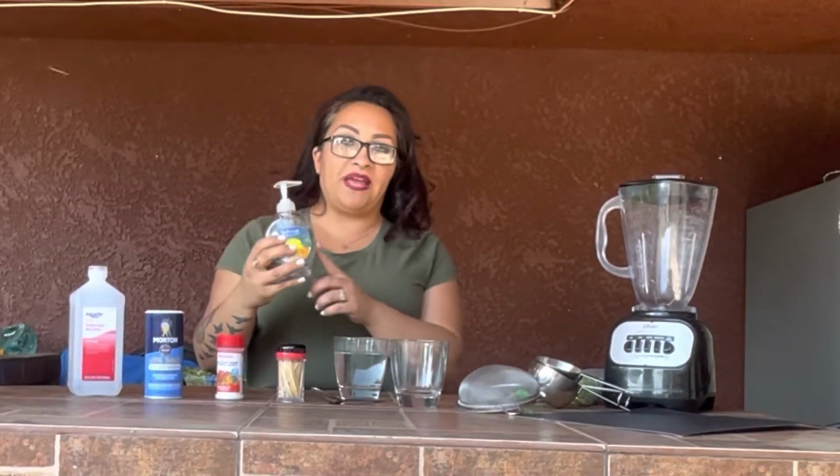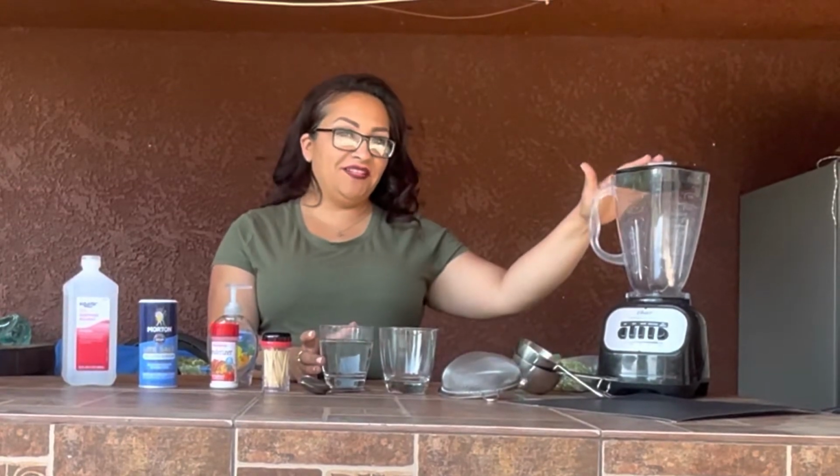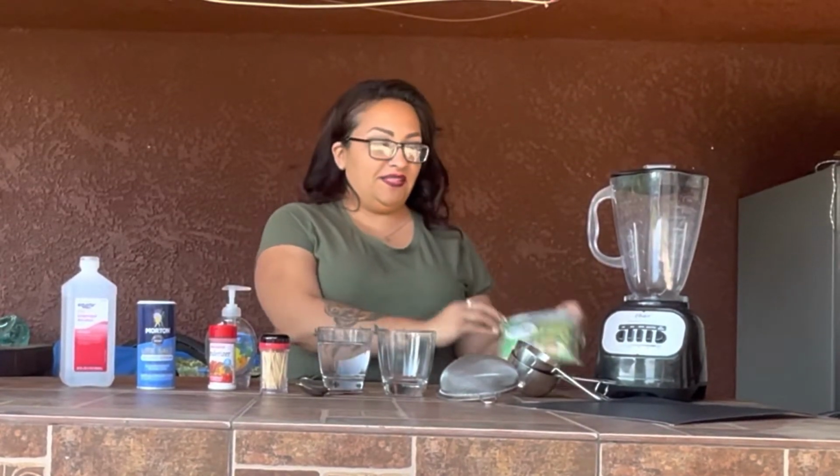Rubbing alcohol, salt, meat tenderizer, clear soap, has to be clear, toothpicks, a couple of mixing spoons, you need glasses, 1 cup of warm water, a strainer, some measuring cups, a blender, split peas, and some black construction paper.